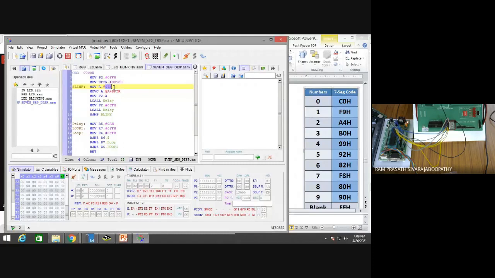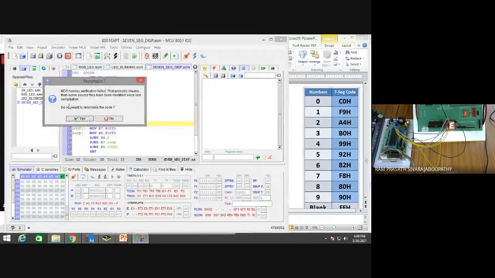Whatever number you want to display, give it and run the program. Fine. So with this we will stop today's session.